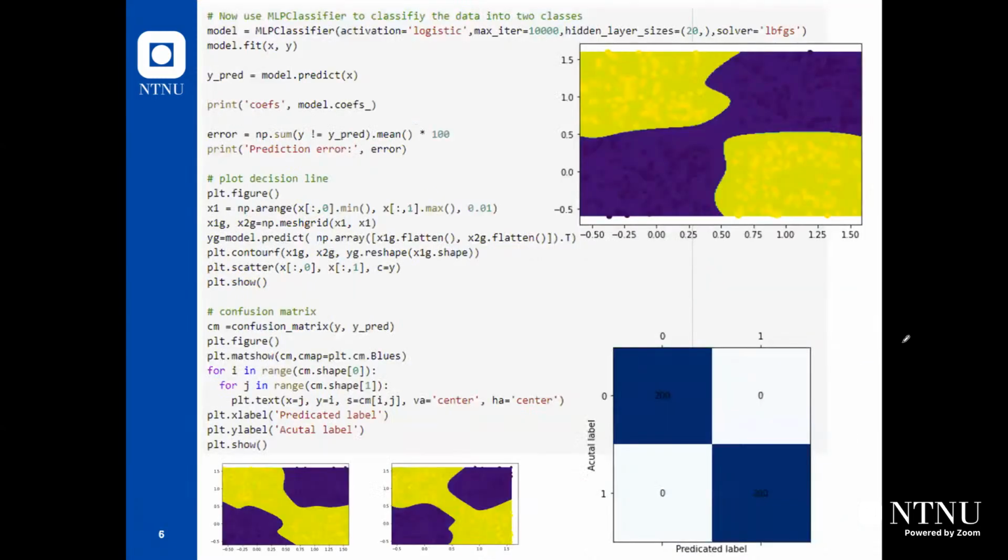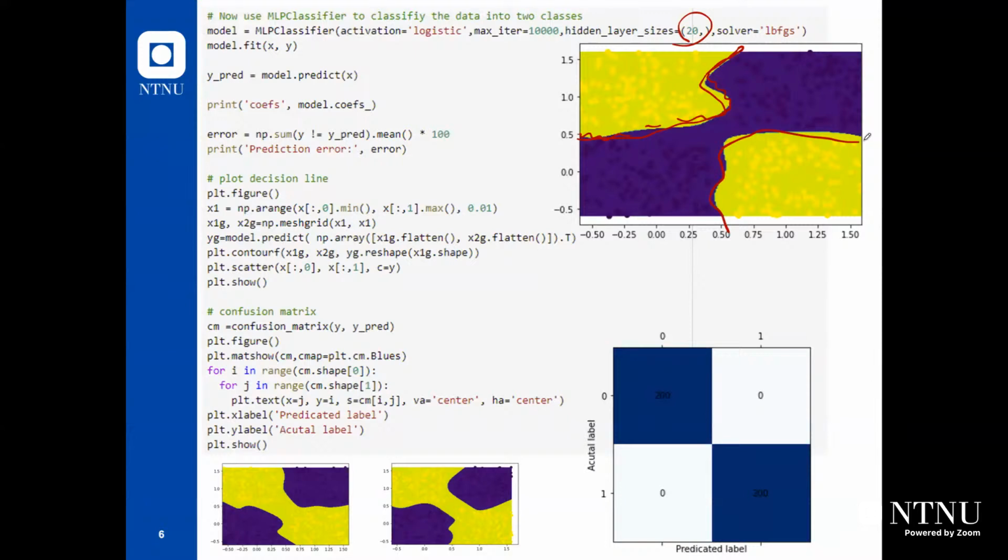You can make your model a little bit more complex by maybe adding more neurons to the hidden layer. Just add more neurons to the hidden layer. As you can see here, my hidden layer now has 20 neurons, so it will be more complex. When it is more complex, it will generate a more complex decision boundary. As you can see, it's more complex. And you need to ensure that it will not overfit.